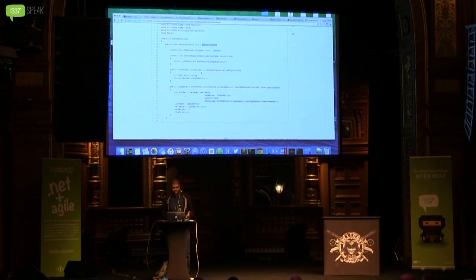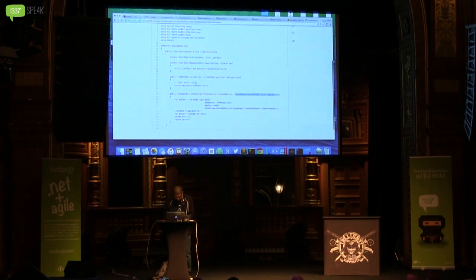So I can say this server supports WebSockets or it doesn't. For example, on Windows 7, if you use IIS, there are no WebSockets because that's a Windows 8 feature. So you could have the WebSocket feature say, I don't support it on Windows 7. And in start, we hand you an application delegate to call back whenever a request happens. It's the server's job to call that callback whenever a request comes in via its mechanism. So this is all the code required to adapt Nowin's OWIN server into an ASP.NET 5 server.